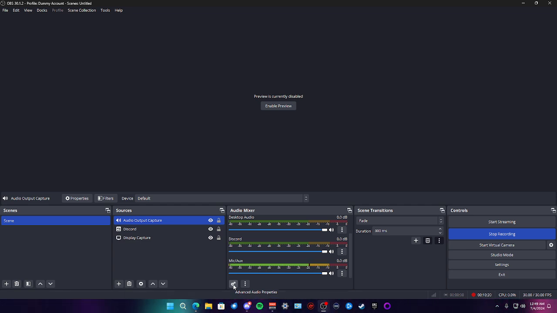The next thing I want to show you is inside of your audio mixer under these three dots. As a streamer and content creator myself, it's very important to know that when you're using OBS, especially when you're streaming, these volume dials here that you see, you do not, and I mean you do not have to adjust these or touch these at all. The only time that you should ever touch this, I just muted myself, is by muting it.